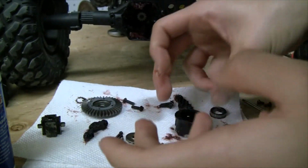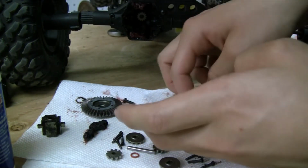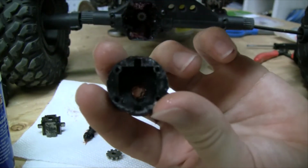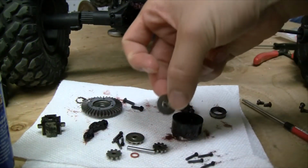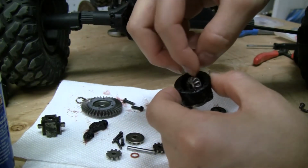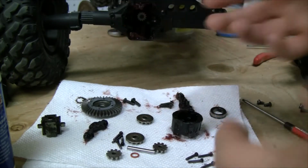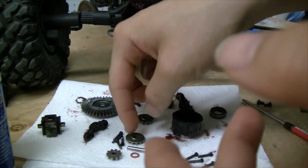And then I'll be sticking it at the bottom here. Looks like it wants to stick to my finger instead. Alright, I got it seated. It's hard trying not to get the grease on everything. Then next you put the wheel on top of that seal there. Well actually, since this oil is so thick it's not going to get to the bottom or around. So what I'm going to do is scoop some and put it in there. Or actually, I could just paste it on top of the gear.